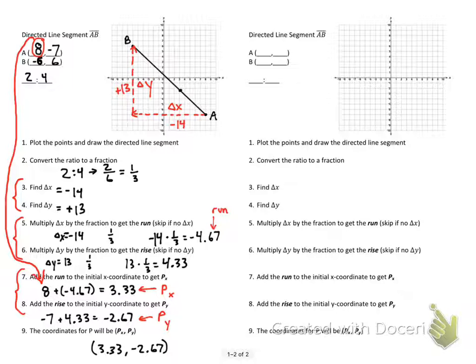Do I need to find the slope for it? No, we're not finding the slope. We can find slope, but we don't need it for this. What's that number then, 3.3? That's a coordinate. So we're splitting this directed line segment into a 2-to-4 ratio. And if we're doing that, that tells us exactly where to put the coordinate so we split it perfectly.